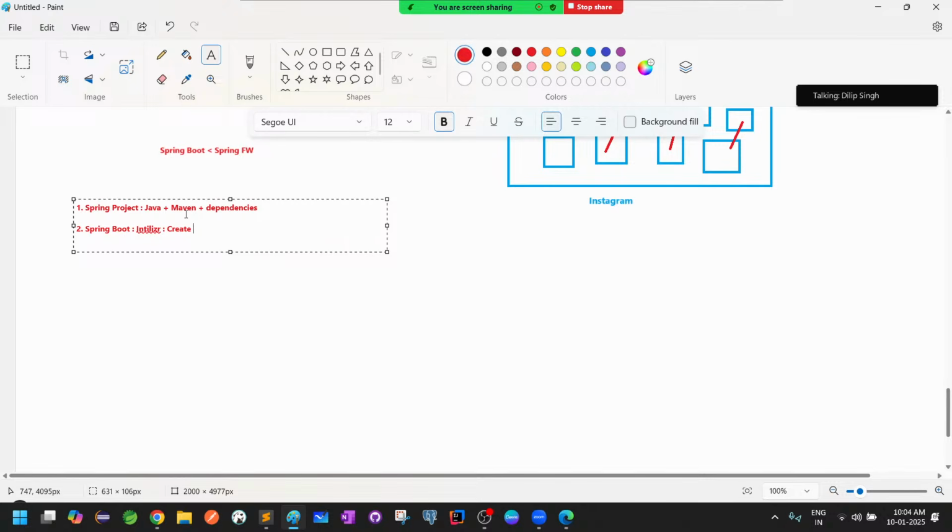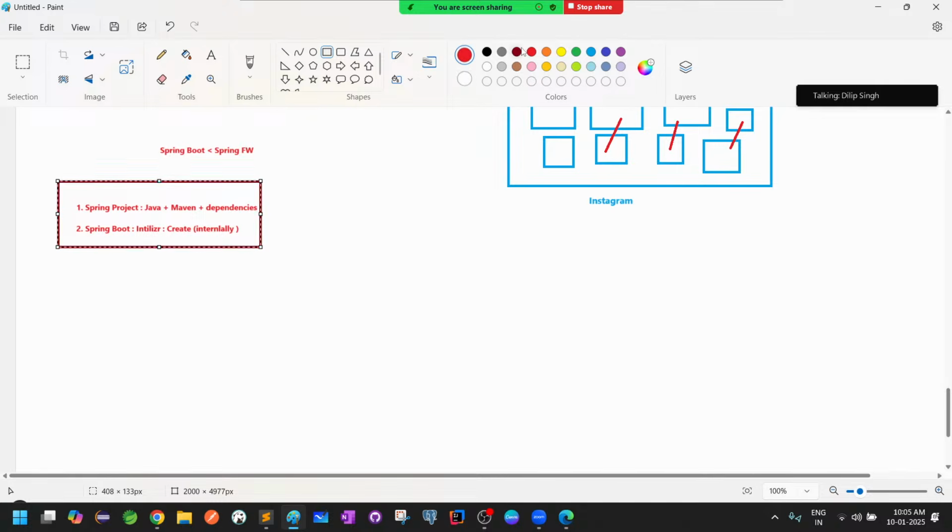That's all. Internally, what's happening? The steps you did manually before, like adding Maven nature, are all taken care of by Spring Boot internally. As a developer, we are not doing anything. We just fill in the options, click, and internally it takes care of everything. So there itself, you understood the real benefit of Spring Boot, how much time you are saving.